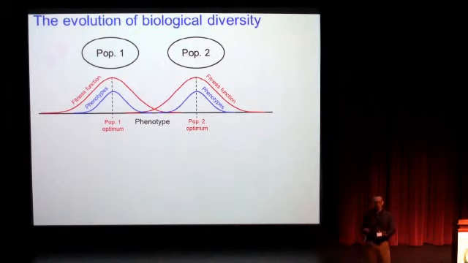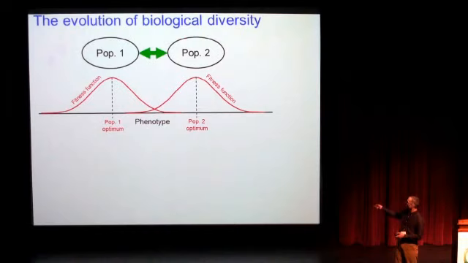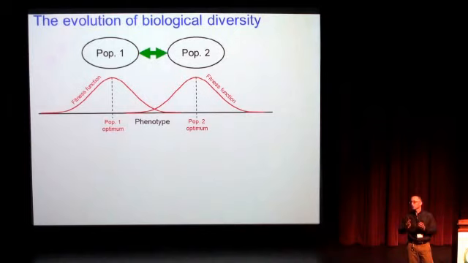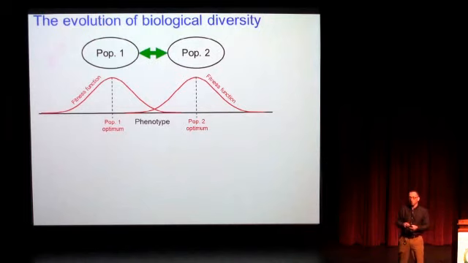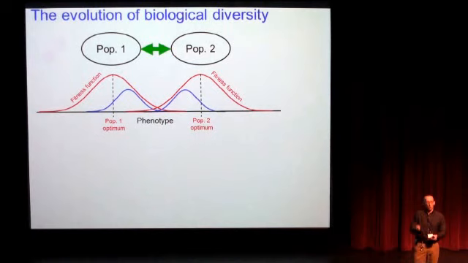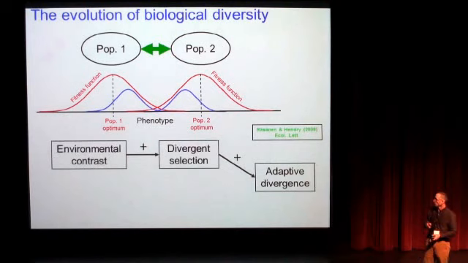The key phrase is 'all else being equal,' but all else is not equal. One way in which it is not equal is that these populations can't necessarily evolve independently — they're often linked by movement. As Brian showed, individuals move between different locations within a single species. When that happens, the two populations can't go on separate evolutionary trajectories; they're bound back by the bungee cord of gene flow, which prevents the formation of new species. The phenotypes are still being pushed apart, but they can't get as divergent as they'd need to be to form new species.